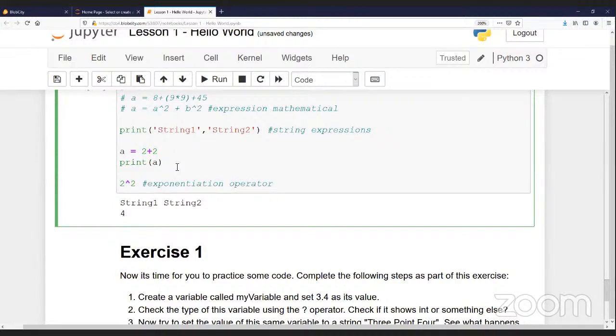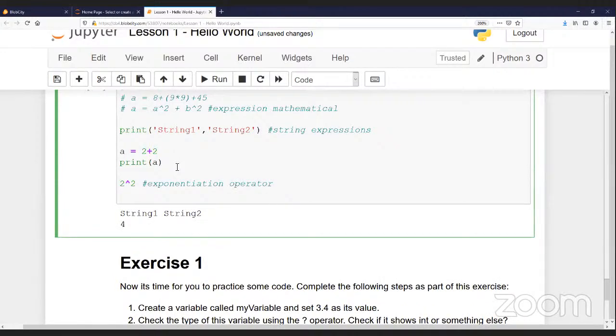In Python, if you write it this way, this is incorrect. You have to write a double multiplication sign, and this is the correct way of representation. So the second one is going to result in 4.